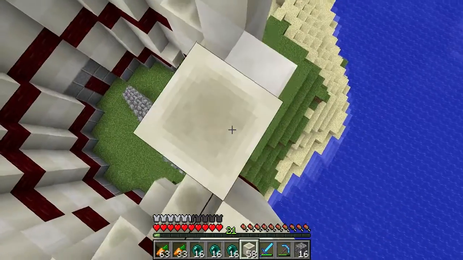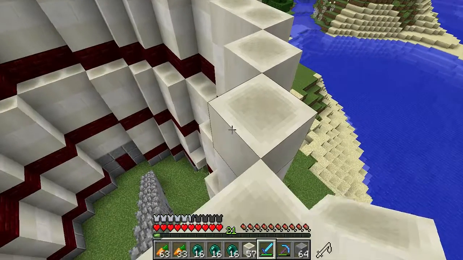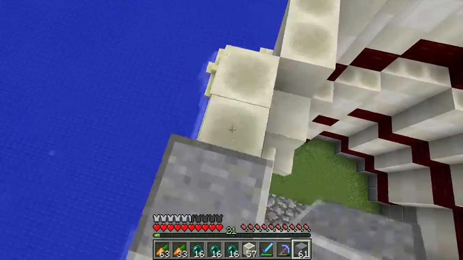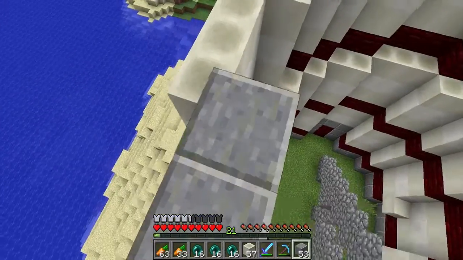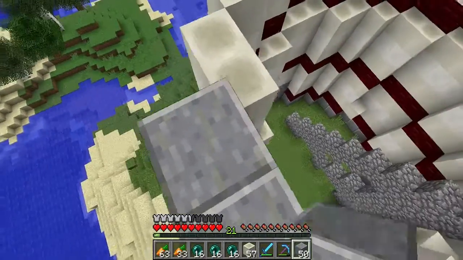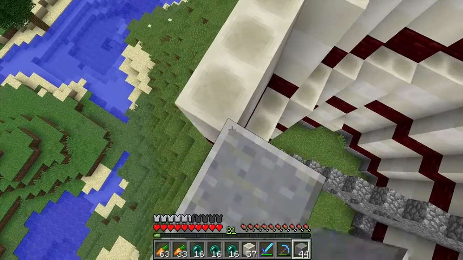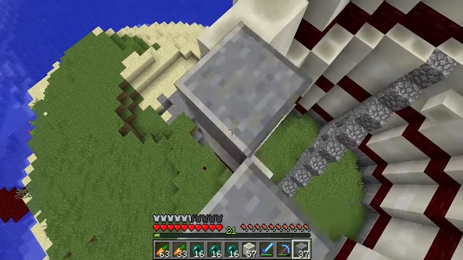So, oh, and by the way, I'm not in creative. Just in case you saw how I picked blocks up there. It's actually a feature now in Minecraft that allows you to select blocks as long as they're around you by pressing middle click, just as you would in creative. Of course, you have to have excess blocks in your inventory, but it really makes things easier for you, so you don't have to go into your inventory all the time.